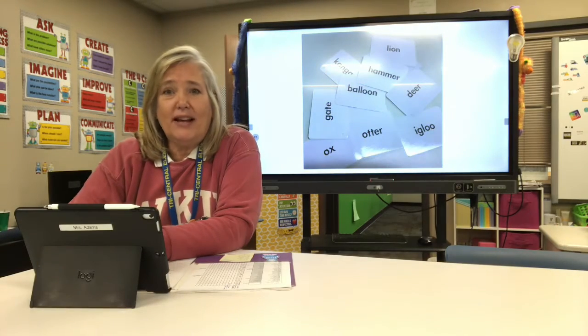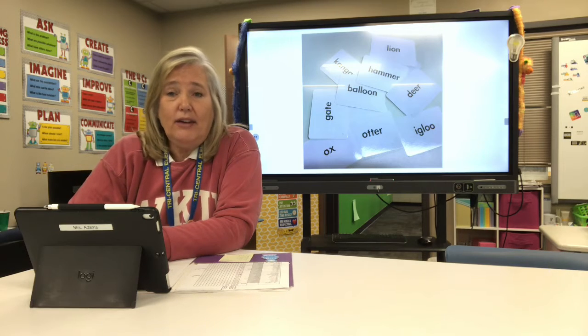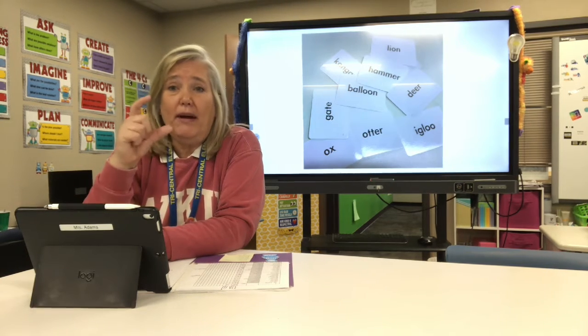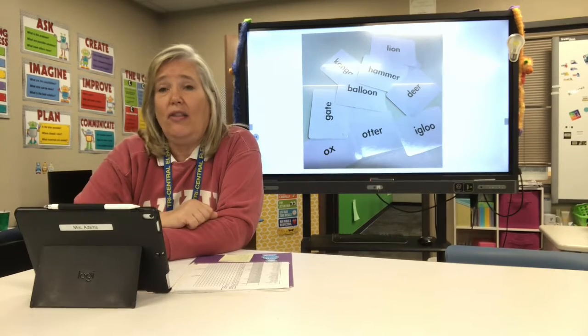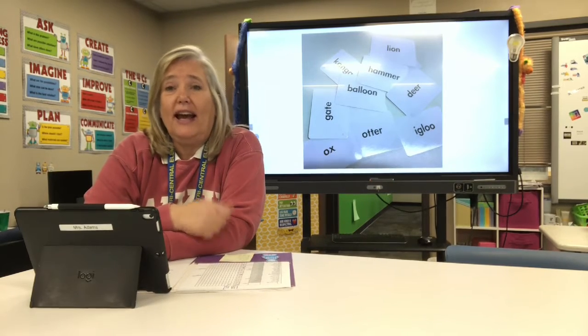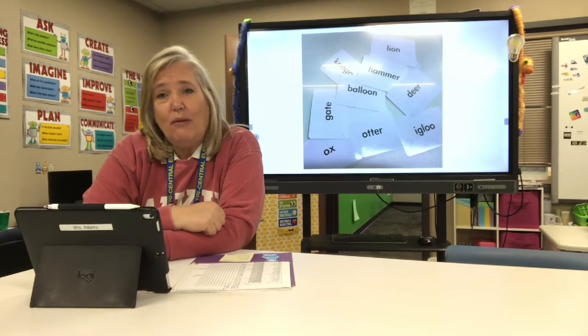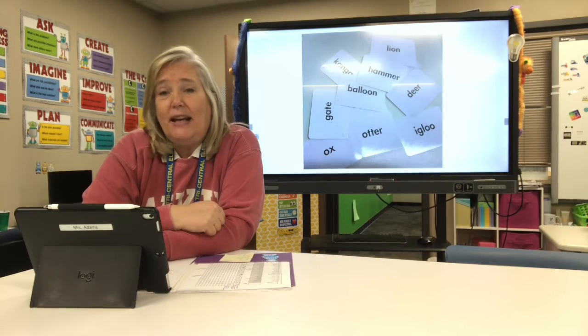So these are my sight word cards. You're going to come up to my bucket and get one of my cards, and then you're going to go back and type the letters on that card. And then you can bring it back and trade it in and get another card. And we're going to see how many we can do before your teacher picks you up. Let me explain further.